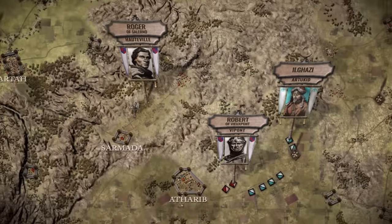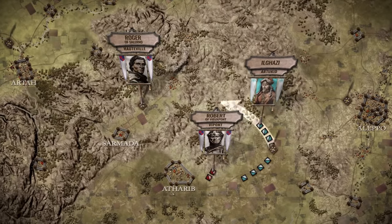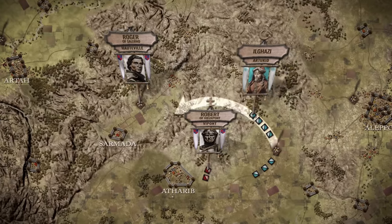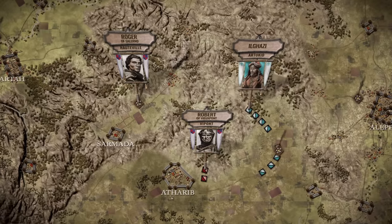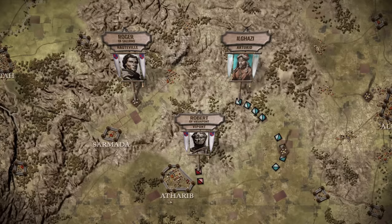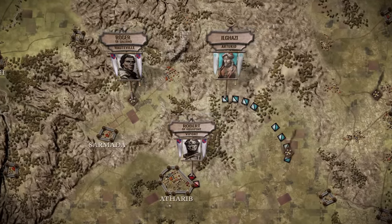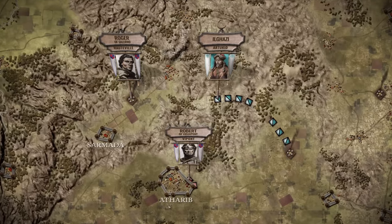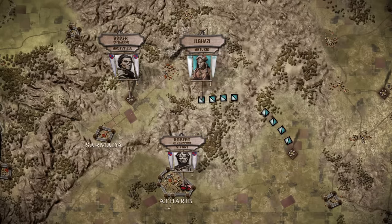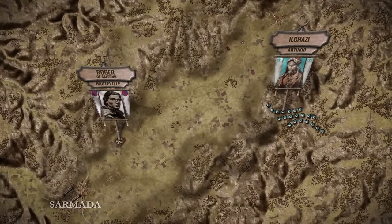Ilghazi had taken the Franks by surprise. During the prior attack that he launched on Atharib, he simultaneously dispatched the main body of his army through the rugged limestone massif. He spent months before the battle scouting the mountain passes, looking for the quickest routes to intercept incoming Crusader armies. This thorough preparation for a surprise counterattack opens up the possibility that Ilghazi's massive frontal assault on Atharib just days prior was in fact a diversion designed to lure Roger into a trap. Whatever the case, the Muslim army was now advancing on the Frankish camp.